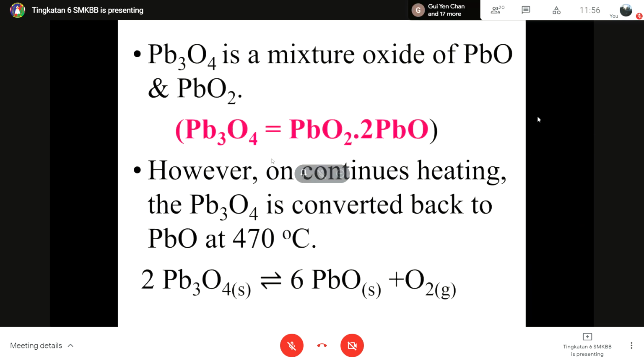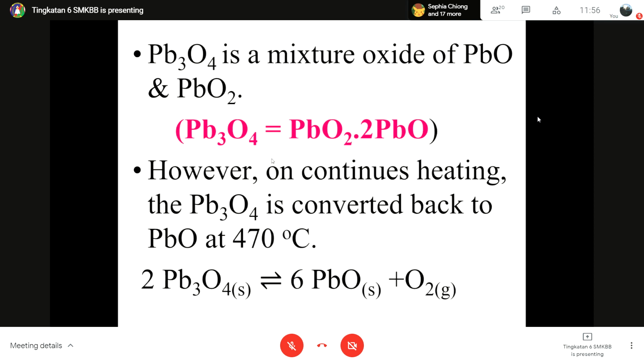SiO, at above 2000 degrees Celsius, is a simple molecule gas. But SiO at room temperature would actually be a black glassy solid, which is a covalent giant structure. And then you get GeO and SnO, they are ionic solids. Okay, and of course if you heat them, they would become their dioxide.